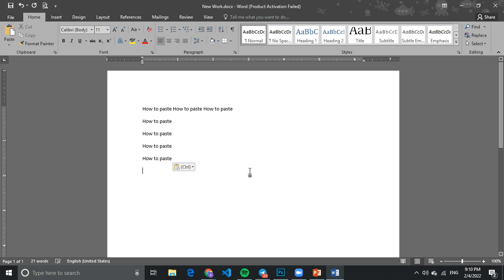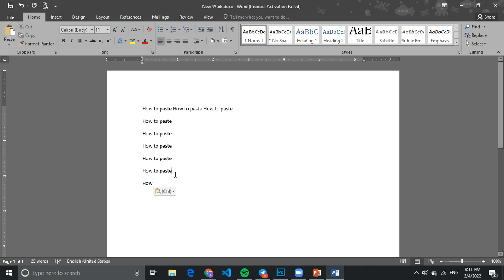That's what paste does. This paste will only expire after you've copied something else, or you've been typing for a very long time. Like, you copy something and you've been typing for a very long time, then the paste will expire. For example, if I paste now, I'm still pasting "how to paste." But if I copy "how" alone right now, I'm selecting "how" and copying it, then the "how to paste" has expired. I have currently copied the "how." If I paste here, I'll have ordinary "how" pasted. So it's as easy as that.